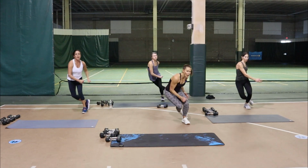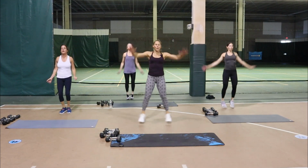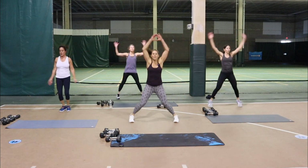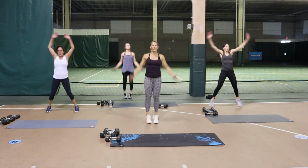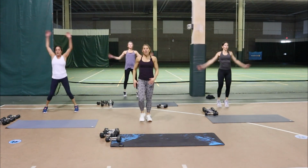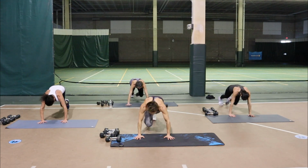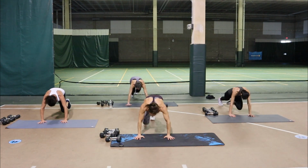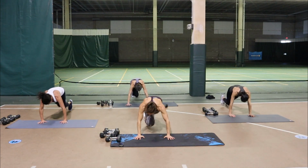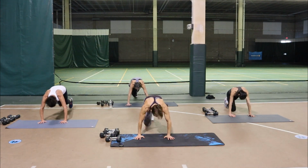Really push off that foot, drop in and then lift. That's 10, 20 jacks. Come on, out and in, pull it in. Climbers. Woo! Here we go. They can be at any pace here. You can even do high knee run. Add 3 more. There you go.